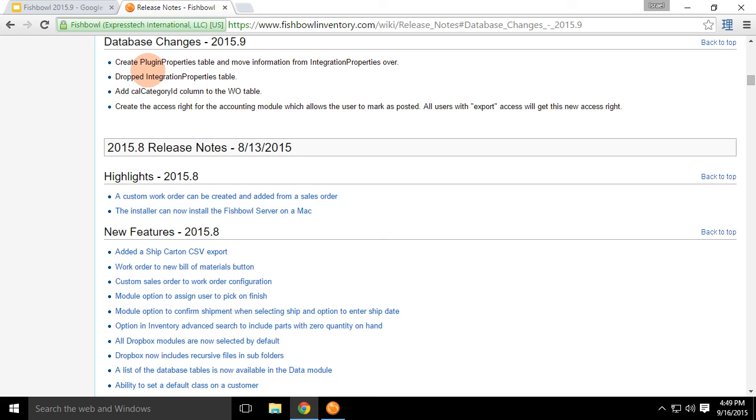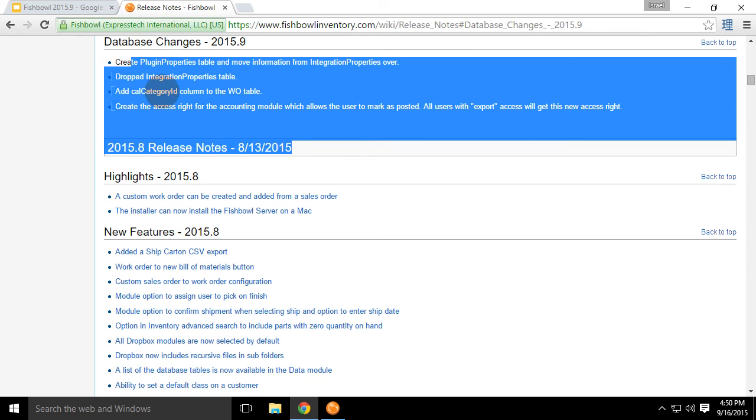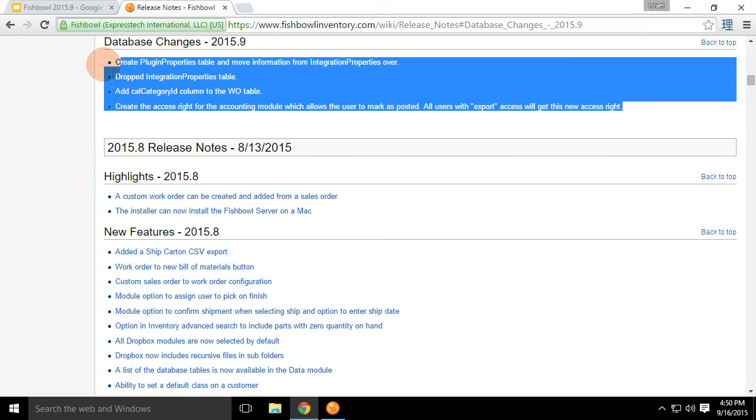Also, because I'm a Fishbowl partner, I received some communication from Fishbowl regarding some internal documentation or internal changes to reports. It's not something that's customer facing, but just for people who develop reports for Fishbowl, to get better information sooner about the changes that are going to occur. So there's going to be a new section in the release notes indicating what will be changed. There's not anything more beyond this right now, but at least it's another signal telling us, yeah, things will be changing.